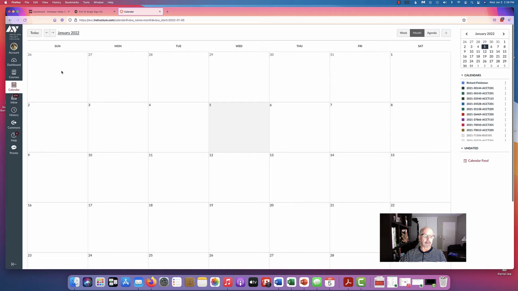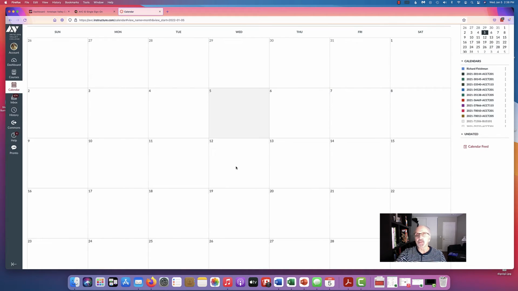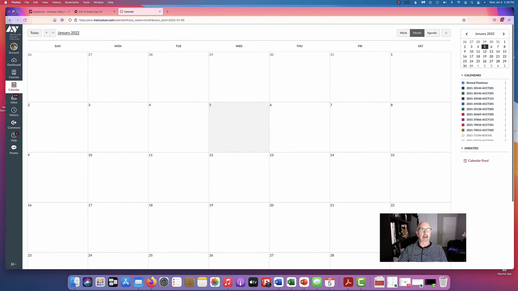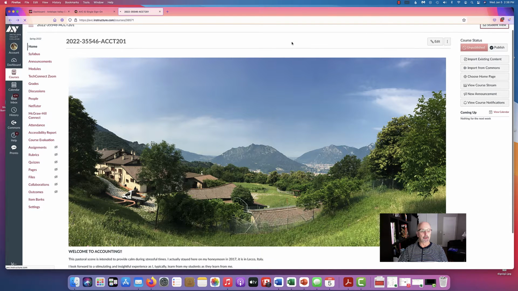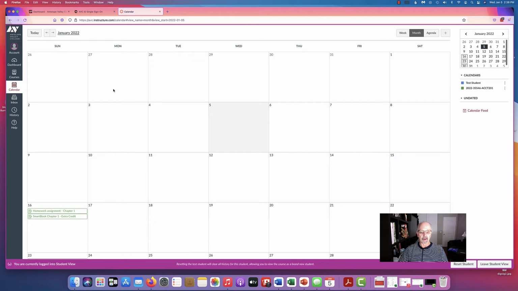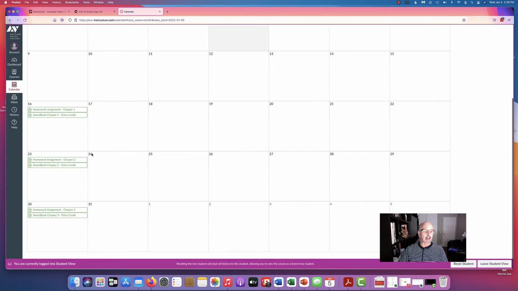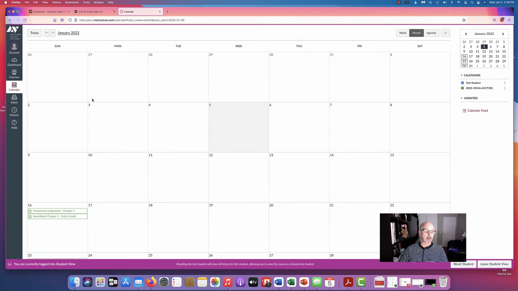It's going to show, obviously, the month, the days of the month, and the assignments that are due. Now, mine isn't because I'm not a student, but let's take a look from a student's perspective. I'm going to come back here, look at student view. So looking from student view, now if we look at the calendar, you can see the assignments. They're all plugged into the days that they're due. So this is kind of an easy way to keep track of what's coming up.